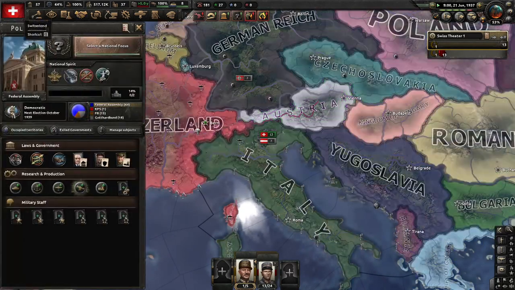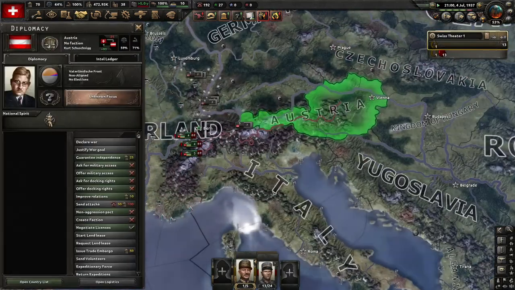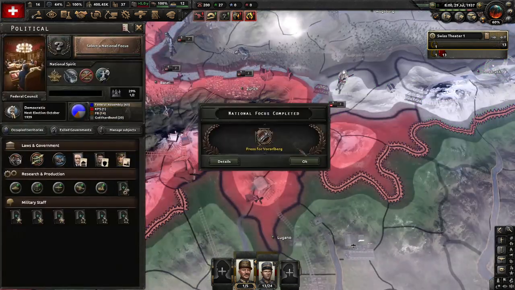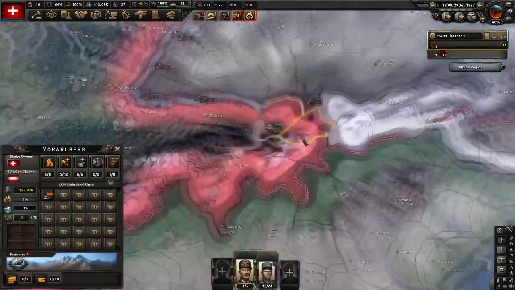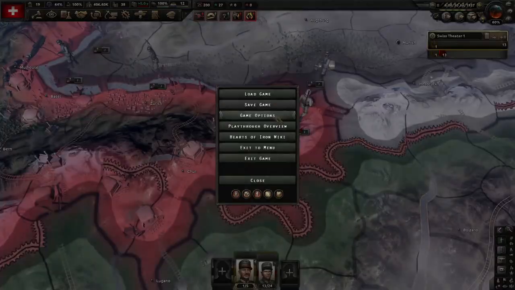But oh well. Alright. Now we can do press for Vorarlberg, and as long as Austria is happy with us, they will most definitely accept. So you should be happy with us. If they don't accept, I'm gonna have to restart. Oh, hey, look. We own Vorarlberg, which gives us a core.